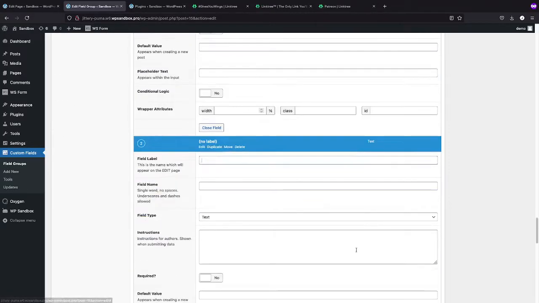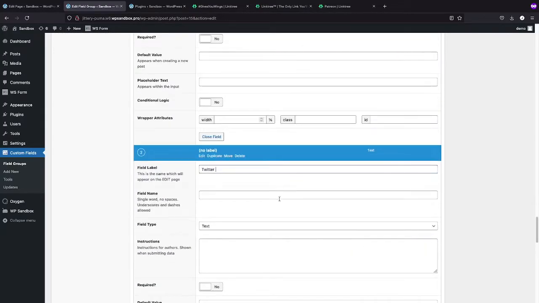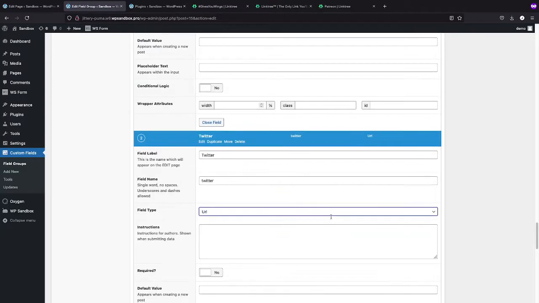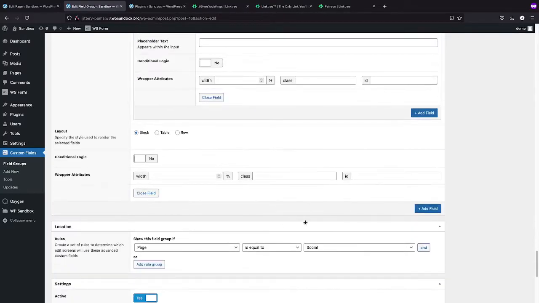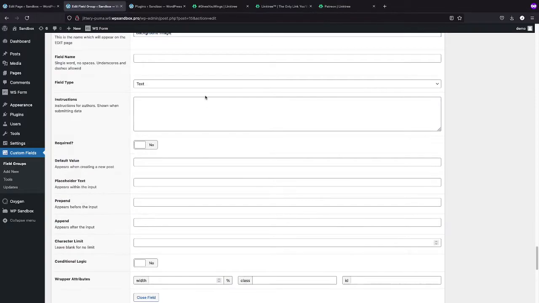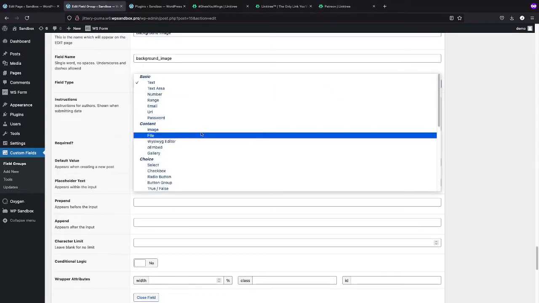We'll do 2 links actually in the thought of time. Twitter. Did I name it URL or just Facebook? We'll do Facebook, Twitter, and then URL as well. And then just keep it like this. And then the final thing is an image field again for the background image. And then that would be image.